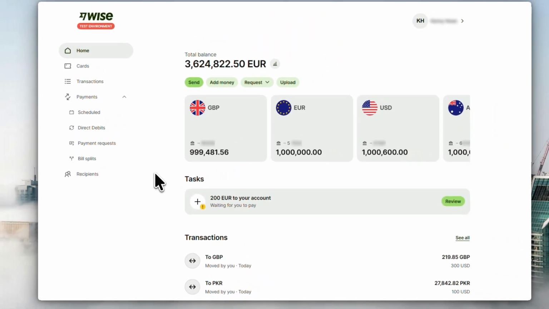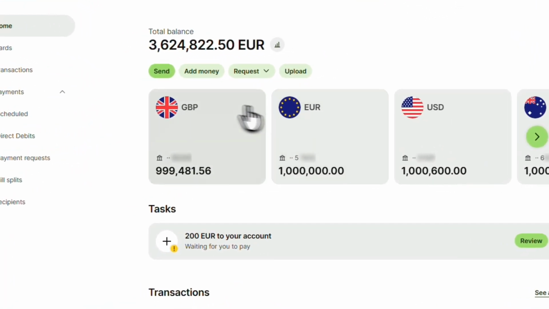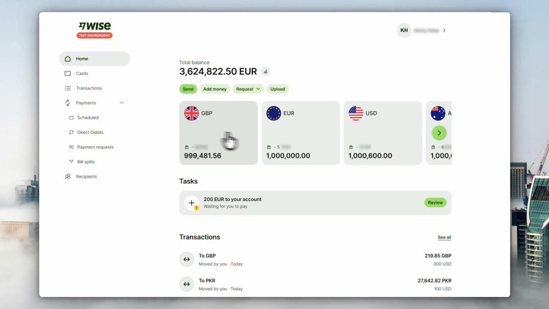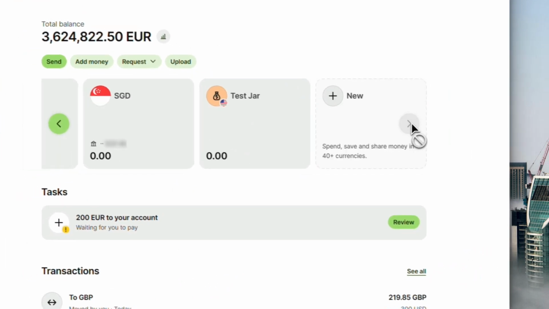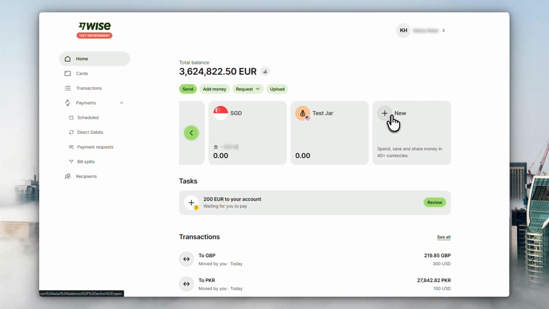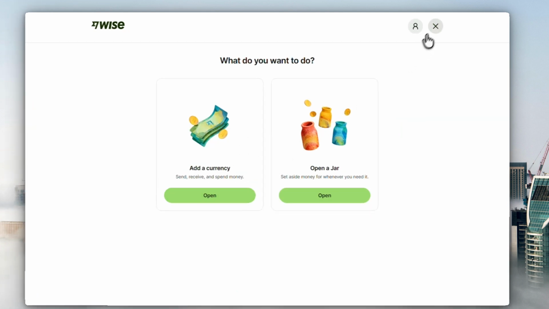The very first thing you need to do is add both currencies to your Wise account. This means creating balances for the currency you're converting from and the one you're converting to. On the Balances or Accounts screen, look for the option to add a new currency, then search for each one and add it. You only need to do this once per currency, and it makes future conversions much faster.